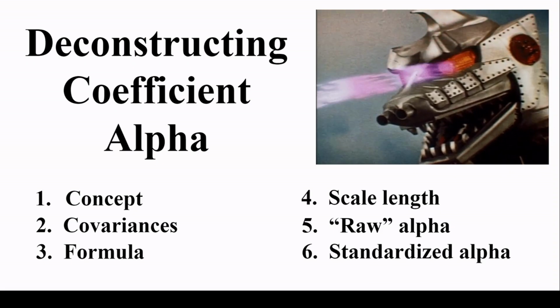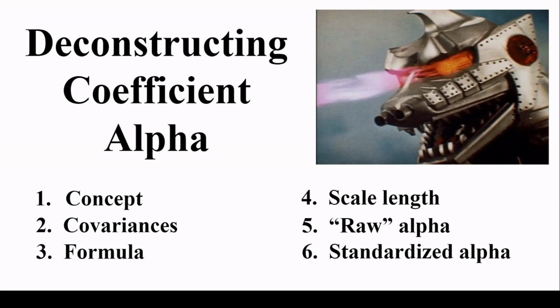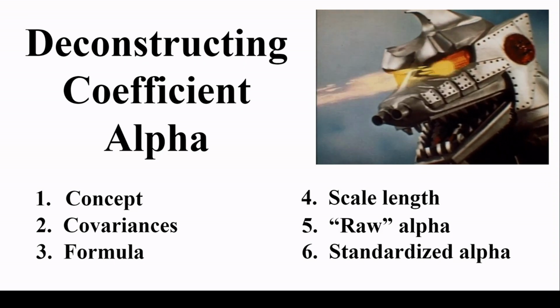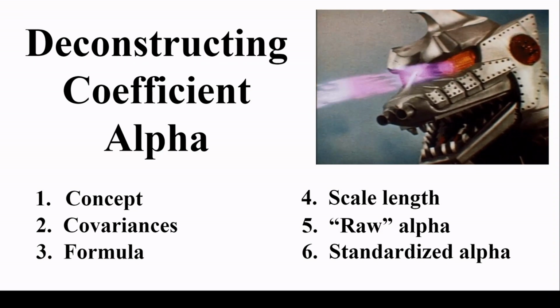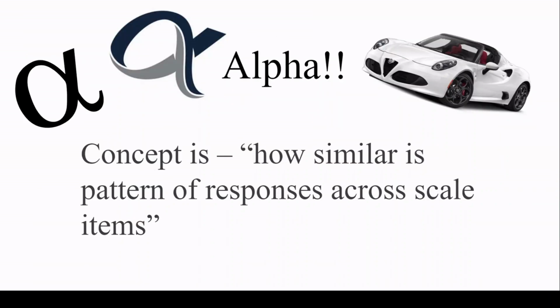Hey there, YouTube. So today we're going to deconstruct coefficient alpha. And what I mean by that is we're going to take a look at the three elemental components of your alpha statistic. Hopefully, this deconstructive focus will help you better understand what alpha is really reflecting when you consult this very common index.